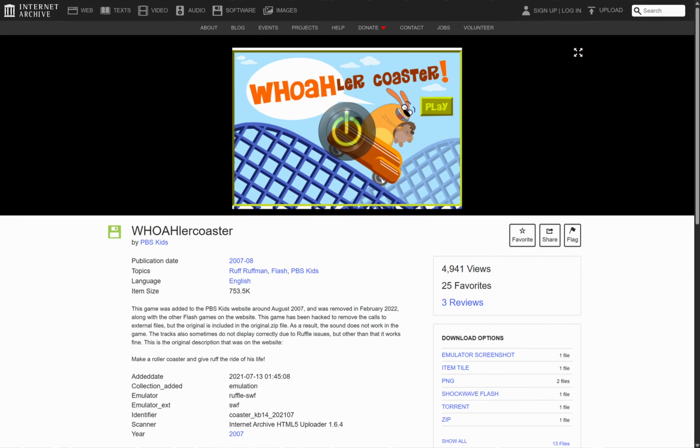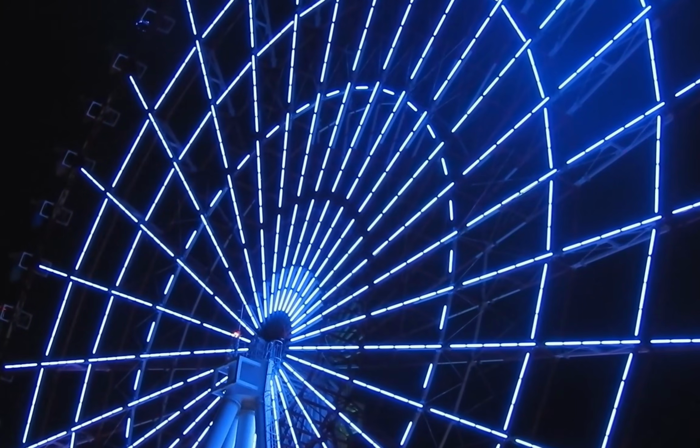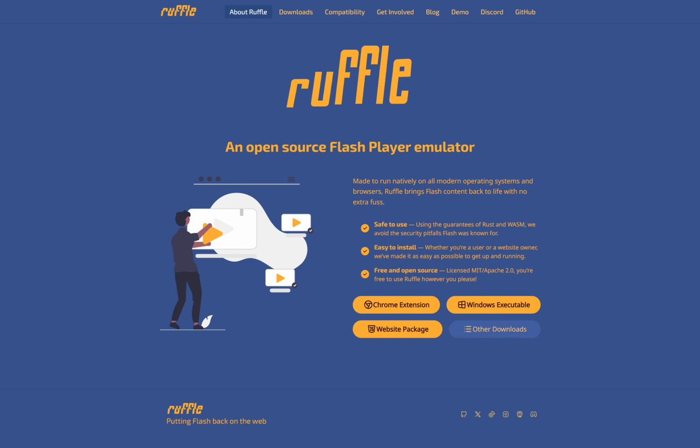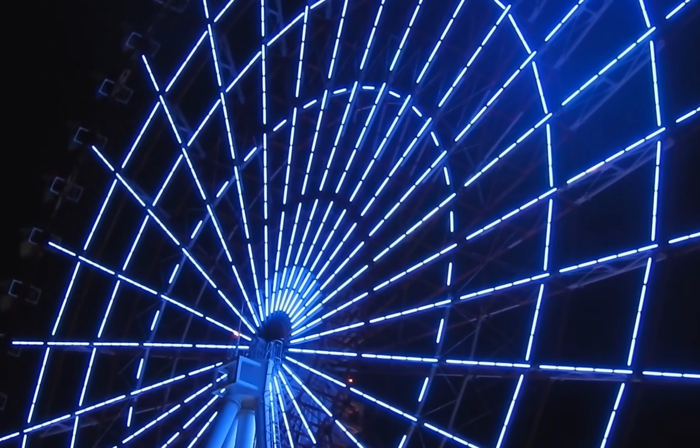You can just play the game on the Internet Archive website itself, but that option doesn't give you any sound. Or, if you want the game with sound, download an emulator called Ruffle and then click on the designated link in the description. You'll be able to access the game on an old official PBS Kids Go website. It's actually really cool, you should check it out. I'll link everything in the description.